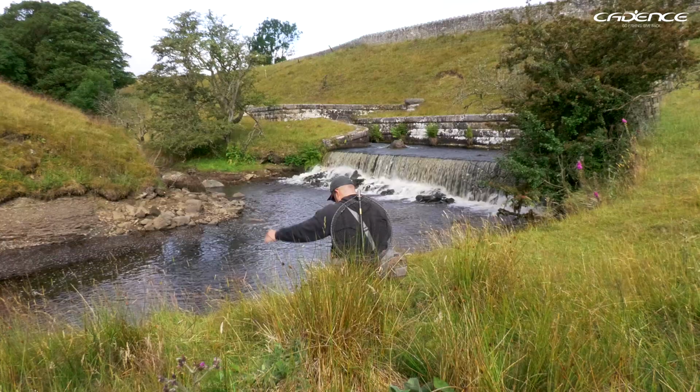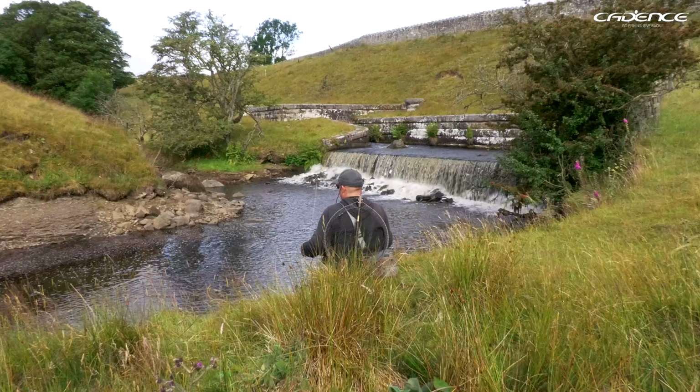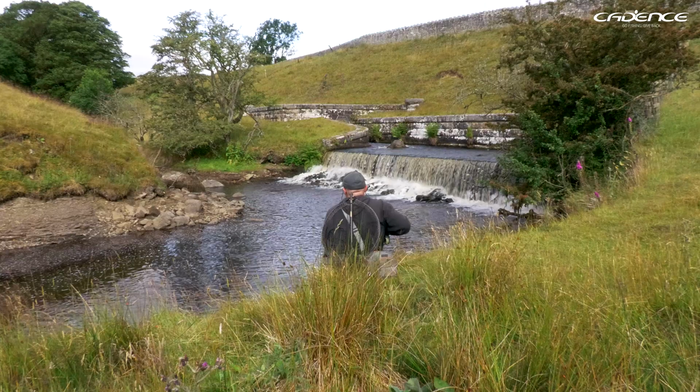Right, we've tried the dry fly. Had 4 takes in a little time, but they've dried up quite quickly on that. So just while we're here, I'm just going to put an indicator through here, because there's a nice little channel that's half a foot deeper going down the middle there. But most of all, there's a limestone ledge just going underneath us, which there'll be fish lying up against. So we'll just see if we can winkle a couple out on the indicator.